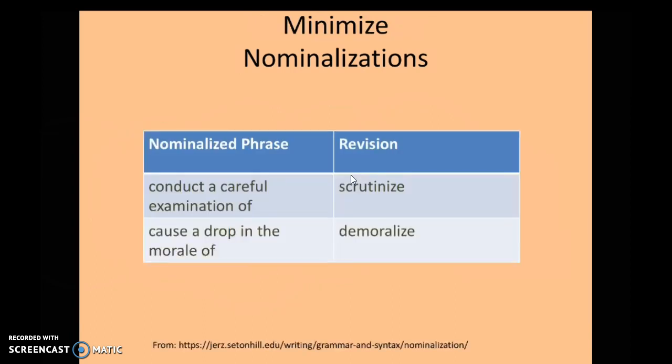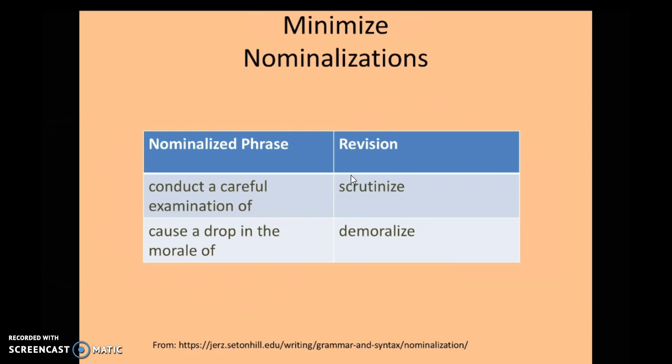So let me give you some examples of nominalized phrases and then examples for revisions. These are kind of sophisticated, and on the next slide, I'm going to show you some simpler ones, but I want to start off with these ones. And they come from a blog by this guy called, I think, David Jers. I have the link on the bottom here, but it's also in your Supplemental Materials section on Blackboard. So check it out, because his blog post is very interesting, and he has some general fun things on his blog in general. So if you ever have some moments you're looking for a good blog to read, that's one to check out.